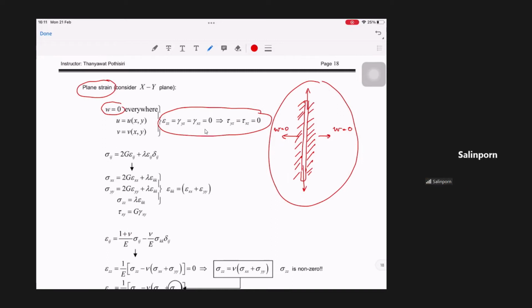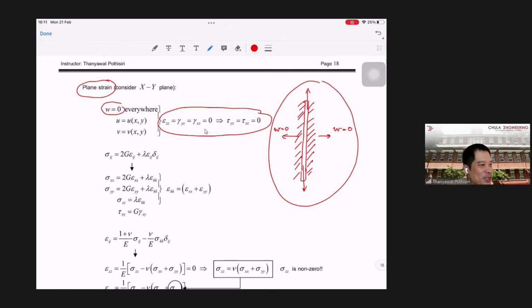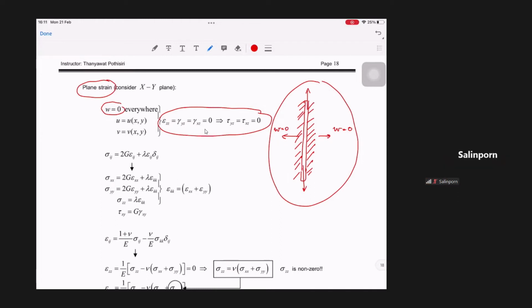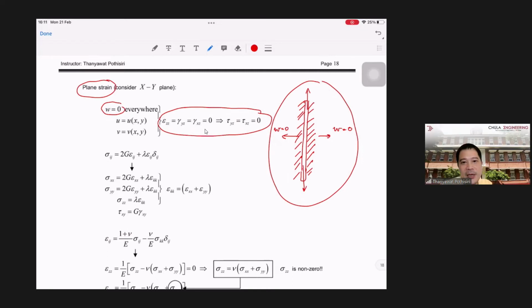Like a piece of paper. Okay, so you think of a piece of paper, yes. A piece of paper would have the same geometry as a plane structure, but the behavior would be entirely different, right? Because it's kind of slender, it can also have a lot of out-of-plane displacement.